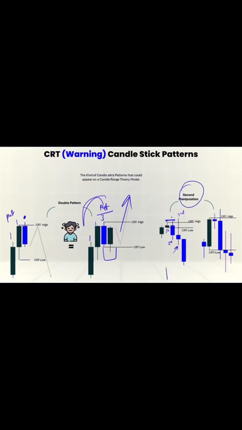The same thing happens here again. We have a CRT setup. Price manipulates this level. But at the moment you want to enter the market, price manipulates this area instead. Even if you were using buy limit or sell limit orders, you would get stopped out. That's exactly why I prefer to confirm my trades. It gives me an edge over traders who rely purely on buy limits and sell limits.